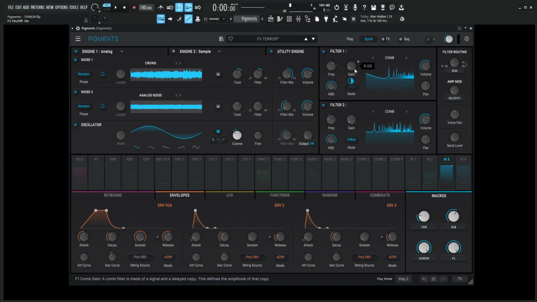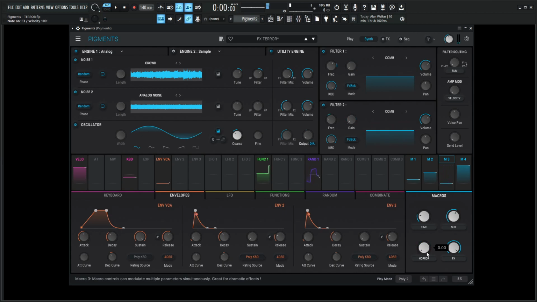The gain is really the takeaway, right? All these spikes that we see right over here, this is basically going to be on horror. As we turn this all the way down, we can see those are both moving all the way down, so we can remove that if we'd like to. That's the horror macro going on here.